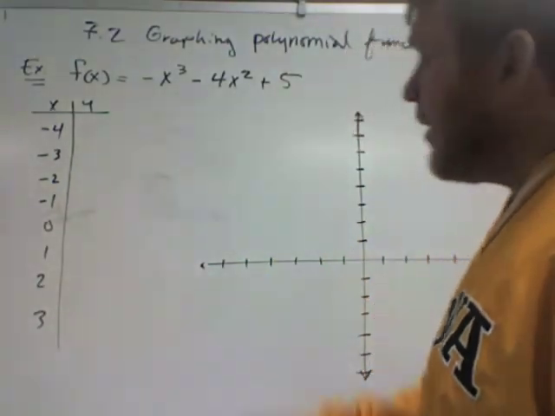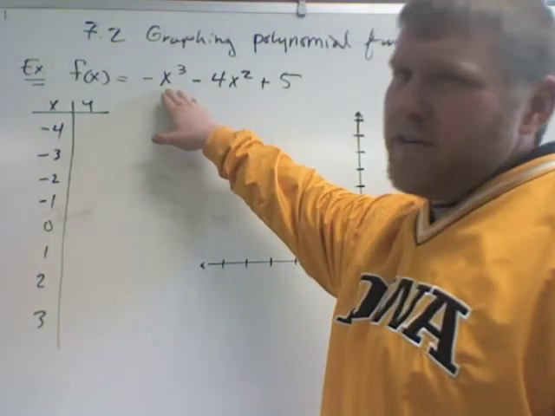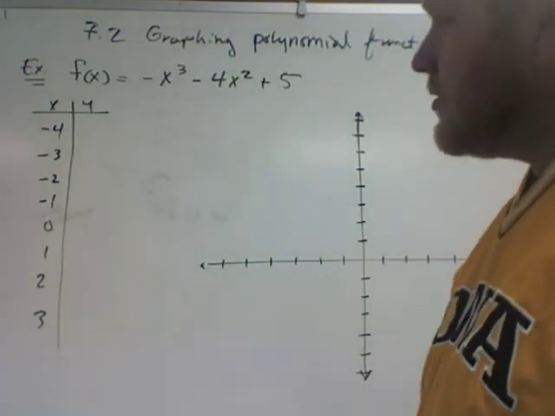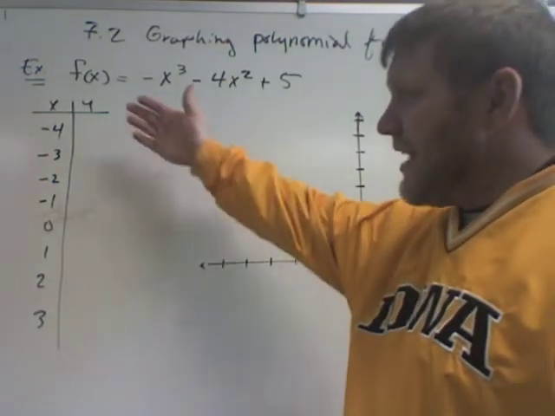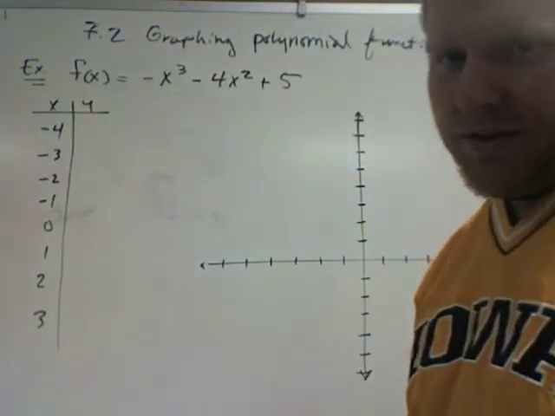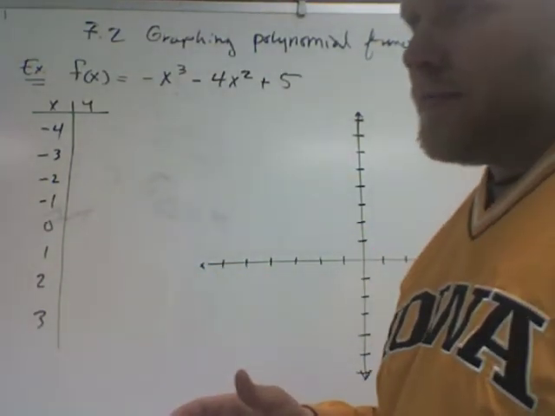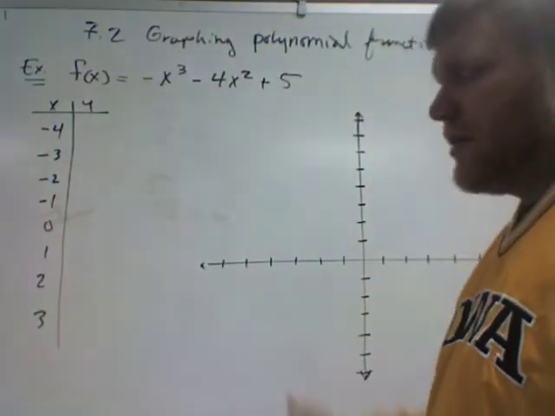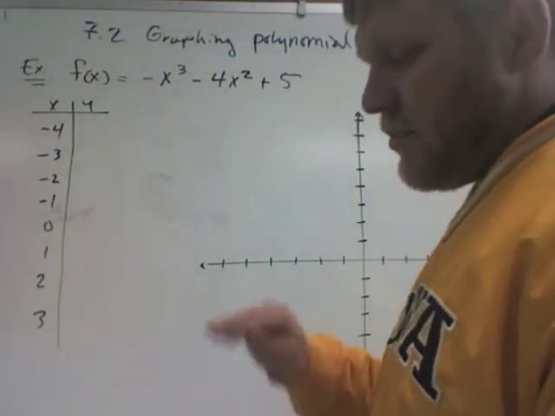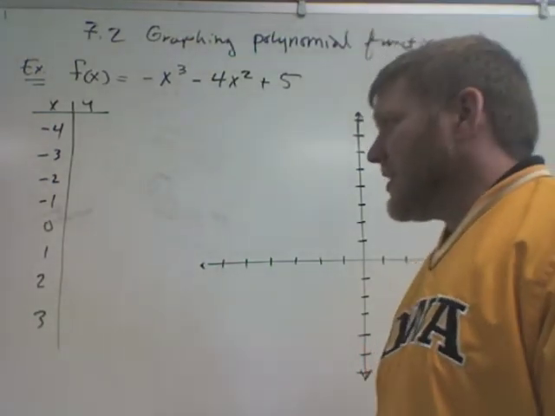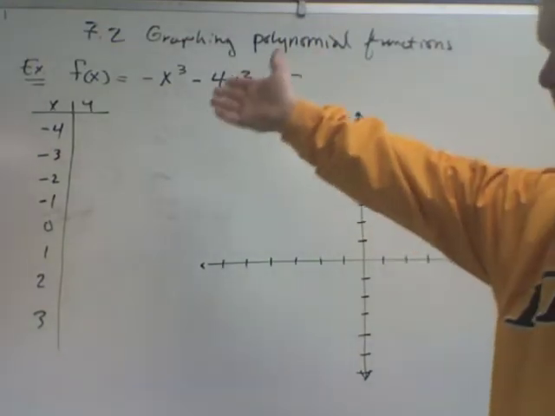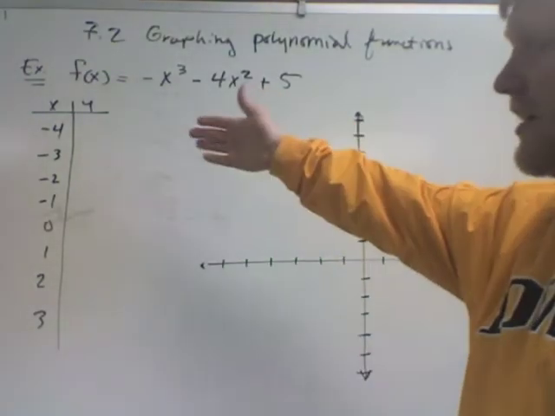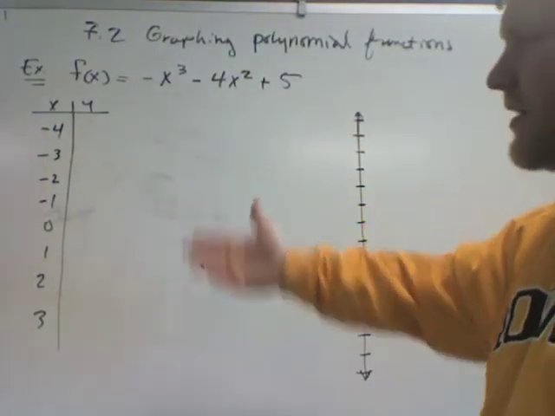When we're dealing with polynomial functions, especially greater than the degree of x squared, degree of 2, you'd want to try to include as many values as possible, and sometimes you might even have to graph or include non-integers, like going by halves or maybe even quarters, to get a more accurate graph. We want to try to sketch the graph of this, so I just randomly picked these x values here, and I'm just going to take those x values, plug them into the function, figure out output values, and then go from there.